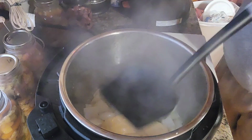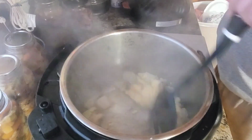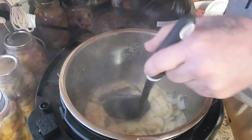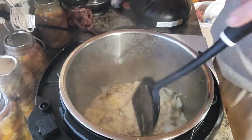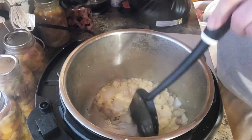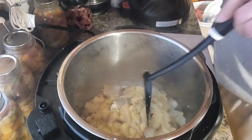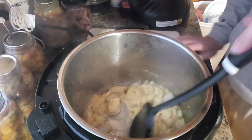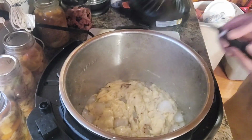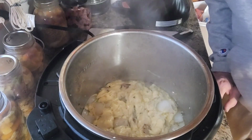Alrighty. So now what this is going to do is help me do my gravy too, guys. Just throw that in there. While those are cooking, this is going to help me with my liquid, because an Instapot always needs liquid. And I don't really like to use water, because my frozen lamb chops are going to make their own water. So we don't need too much water in there. We're going to get that to condense down, and I'll bring you back.